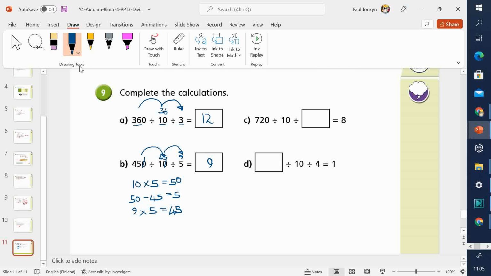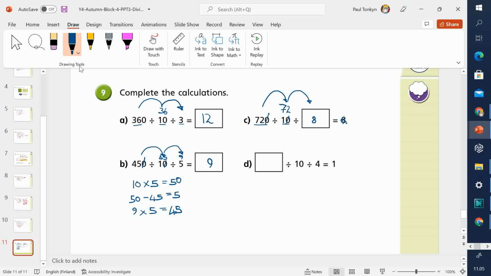C, we're on C now. 720 divided by 10, what do we get? 72. Okay. Right, we know that because we've done all this. Now we haven't got the number here, but we've got the number here. So instead, we can swap these around. So we don't know what this number is. Let's squiggle it out. Let's just put an 8 here. So then we go this way. So 72 divided by 8, what is that?